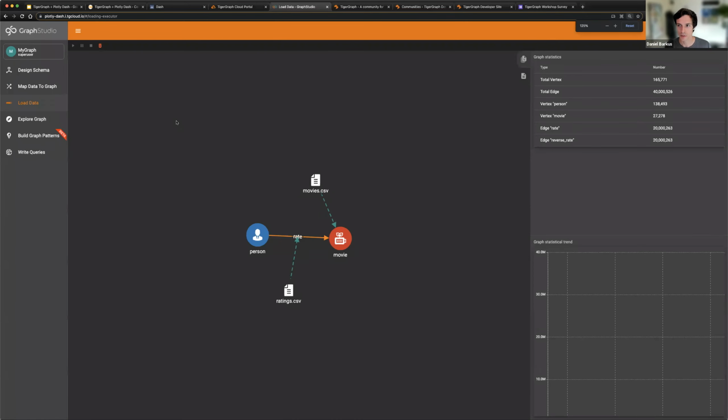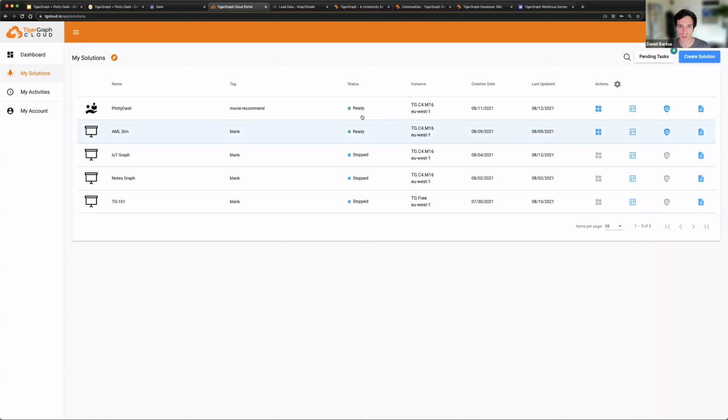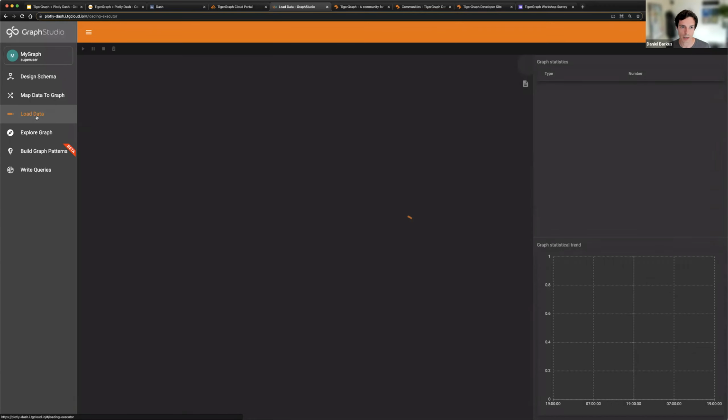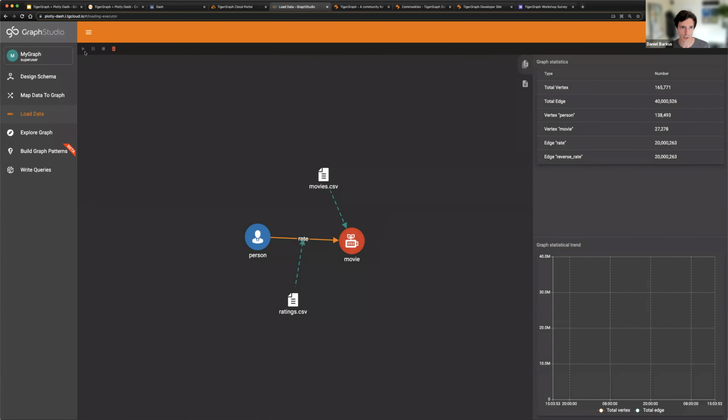It's just not loaded. So what you'll want to do is go from the cloud portal, click on these four boxes here where it says applications, click on Graph Studio, which will bring you to the Graph Studio page for your instance, and then click on load data. And then you'll click this play button up here when that comes up. So we'll see with this one, there we go. And then you would just click start resume loading and it'll load in all of your data. By default, you'll start off with 0, but by the end you should have something close to 40 million edges loaded into your graph.